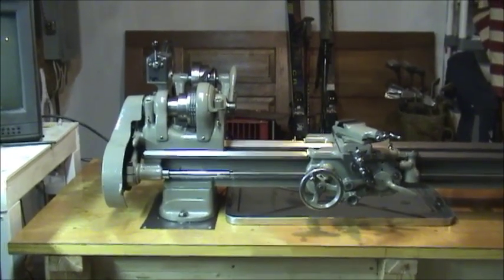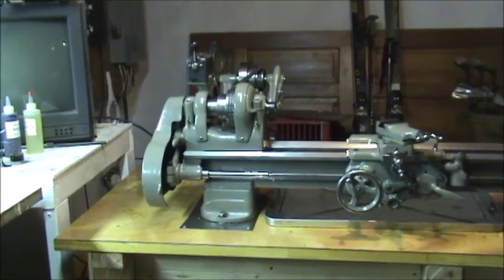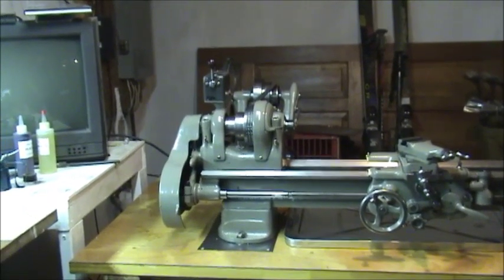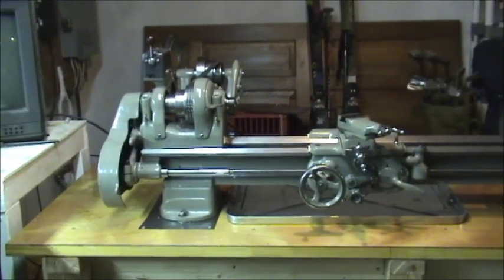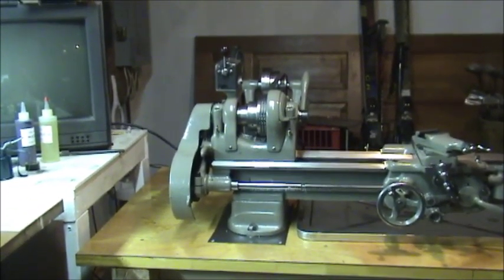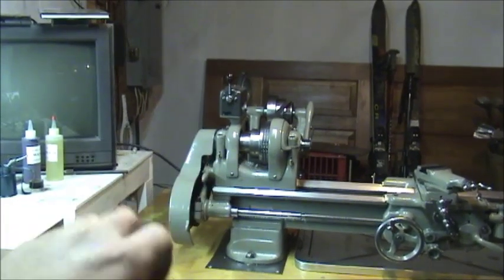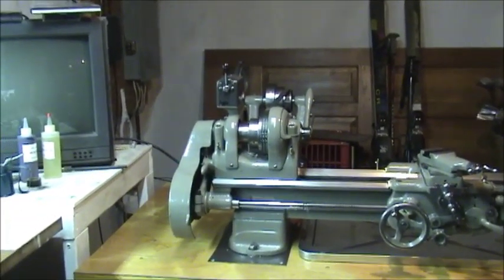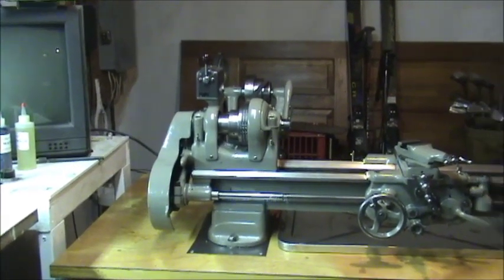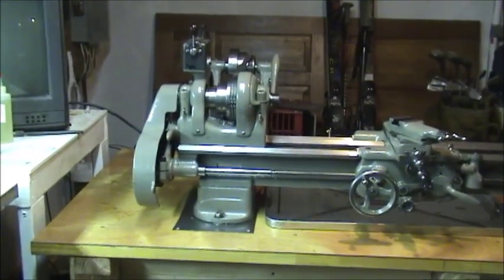What I want to do is just show you the needle bearing modification — in place of the fiber washer at the end of the headstock. A lot of people say it's not necessary, but I found that it helped control the oil leaking out of that rear bearing. I was able to get all of the axial play out of the spindle, completely, without binding it or making a ton of noise. When I had mine and tightened down that washer, it made a ton of noise. Let me set the camera on that side and I'll show you what I mean.